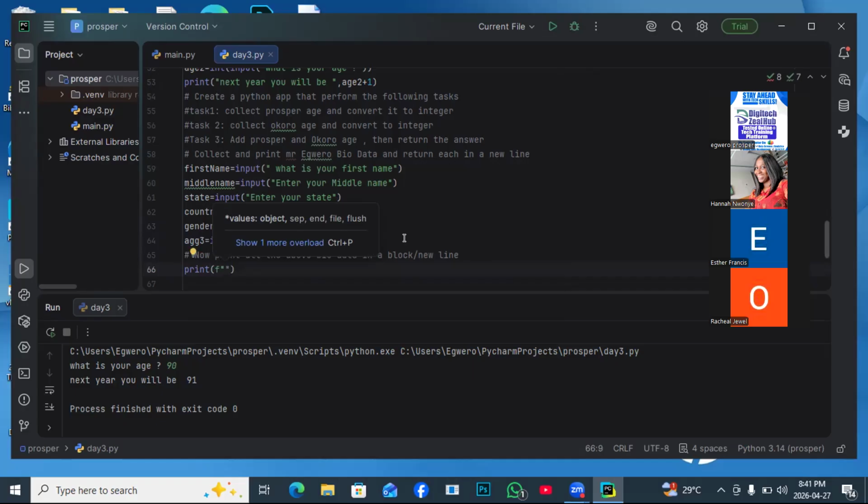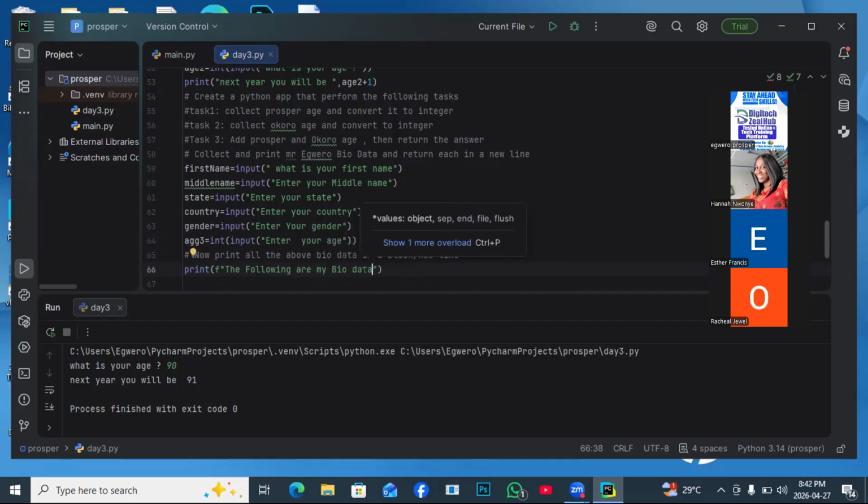For example, I can say the following, remember that we have not said any of this anyway. So we are taking advantage of the string to pass in some of these expressions. So the following are my details or my biodata.